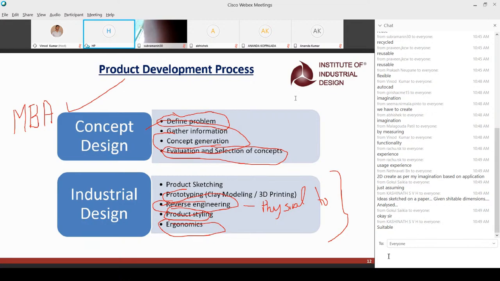You have to learn it in a course. There the trainer will teach you, because for every type of car, the proportions are going to change. If I'm going to design a sedan car, my proportions are different. If I'm going to design an SUV, my proportions are going to be different. If I'm going to design a sports type of car, my proportions are going to be different. Proportion in the sense, the width, length and height. So those proportions will be learned in the sketching.